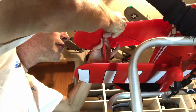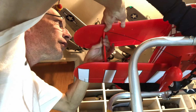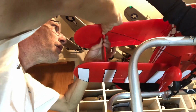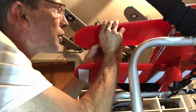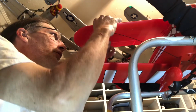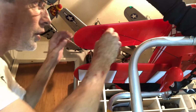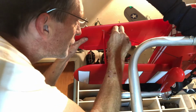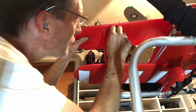Let me get it in there a little bit further to the hips. This might not be too much of a pain after all, but I'm gonna turn that to the side. Yeah, it went right in there. Alrighty. Let's go back up a little bit because it won't go to the side all the way in. So you gotta leave it out just a little bit for it to turn to the side. I don't know. I thought I drilled them holes out. I might have to take that drill bit because it ain't going in there a whole lot.